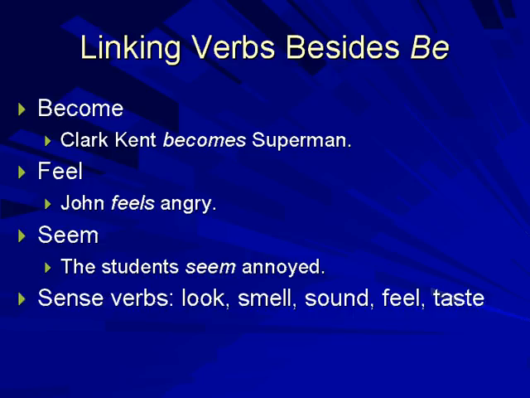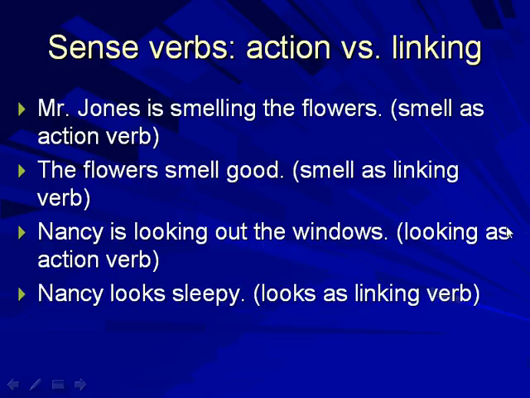Now, in addition to become, feel, and seem, there are others. These are perhaps the most common linking verbs other than the be verb. We also have the sense verbs, look, smell, sound, feel, taste, that go with the 5 senses. And these very often are functioning as linking verbs. The challenge here, however, is that with the sense verbs, sometimes they are functioning as action verbs, whereas sometimes they're functioning as linking verbs. Look at these examples.